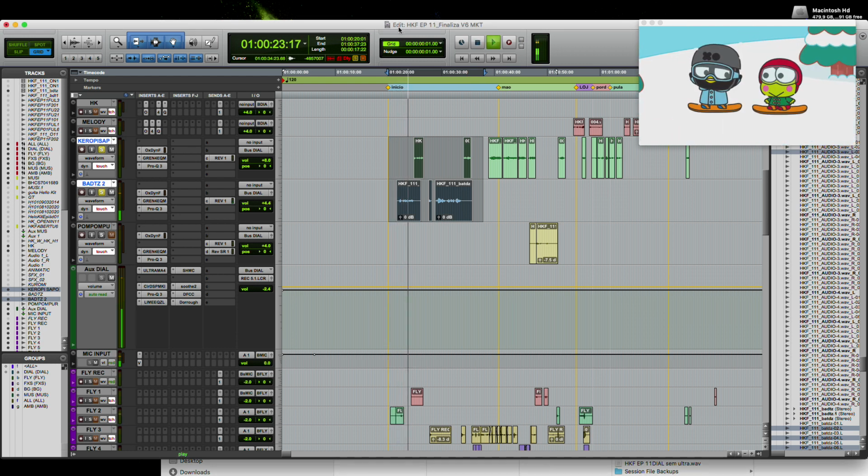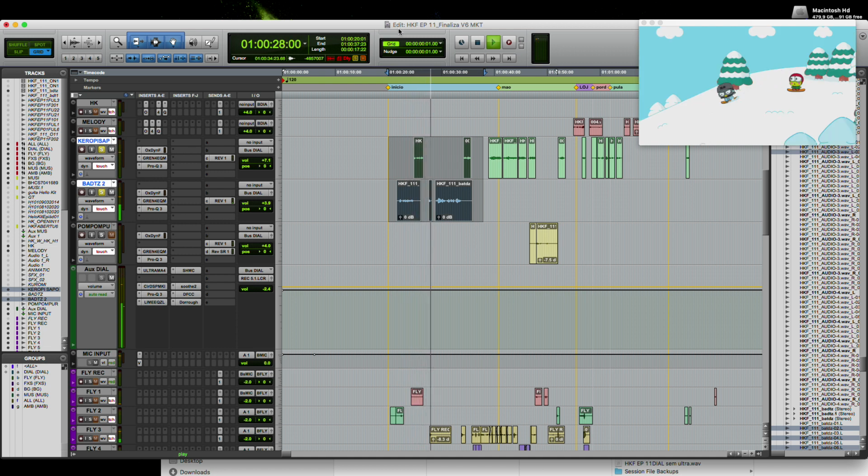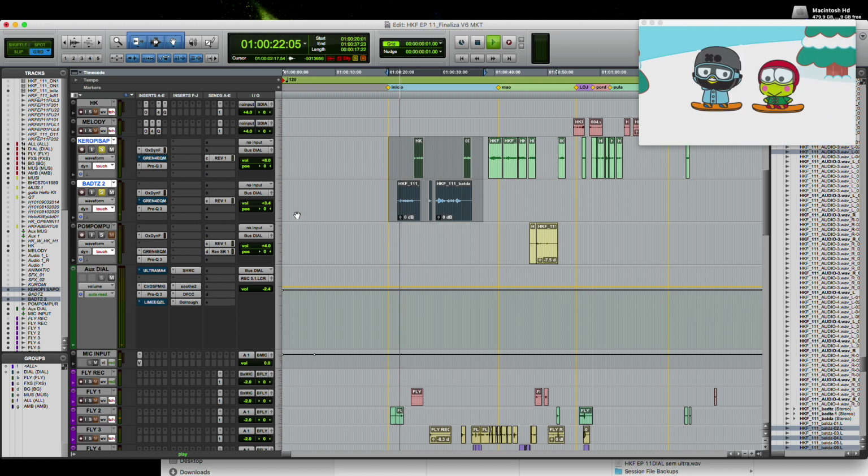Hey, ready to conquer the tallest hill in town? I was born ready, Bats! Hey, ready to conquer the tallest hill in town? I was born ready, Bats!